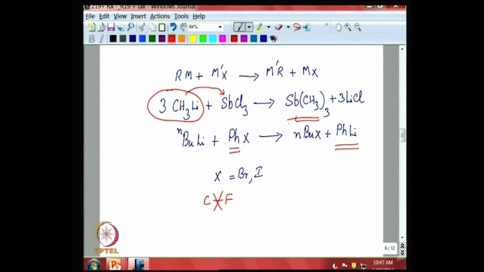So, you would have to use either a bromine or an iodine in order for this reaction to proceed fairly readily. So, this reaction works if you have phenyl bromide or phenyl iodide, but it will not work with C-F, and it will be very sluggish if not impossible with carbon chlorine also. So, chlorobenzene and fluorobenzene are not good substrates, but bromo and iodobenzenes are good substrates for this particular transmetallation that we have carried out.